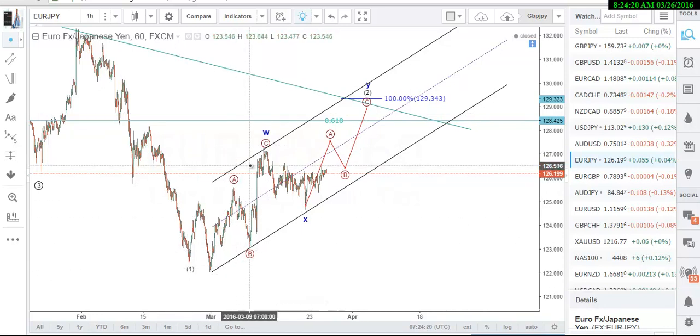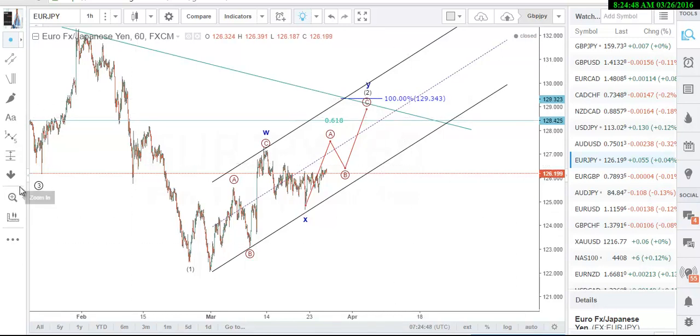Okay, and now this looks like a double zigzag. There's an ABC correction here, price dipped, and then we'll also be expecting an ABC correction around there. So price could rally here before we'll now be expecting a sell. So this is where the double zigzag is expected to complete. Expect the double zigzag to complete around here. This is also a forecast, so when we see this complete around there, then we'll be waiting for a dip down.